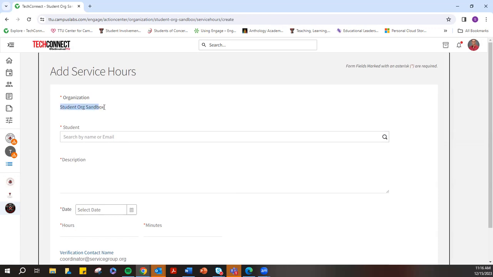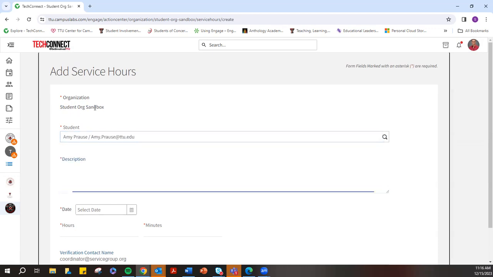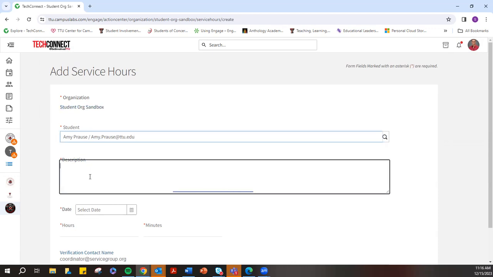These are service hours served by a student who is completing service as part of being a member in the Student Org Sandbox student organization. So we can search the student's name because they're on our organization roster. And so within Student Org Sandbox, Amy completed a service activity where we volunteered to sort food donations at Raider Red's.